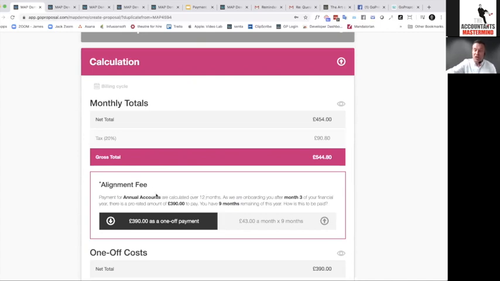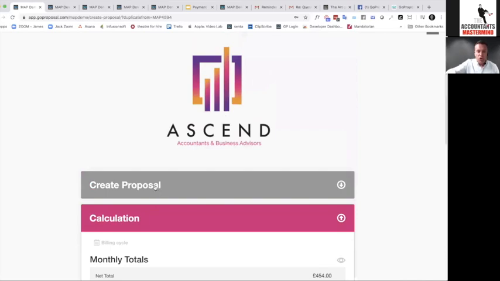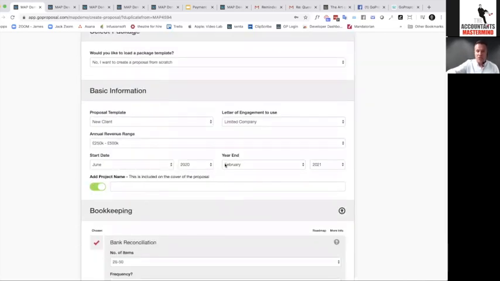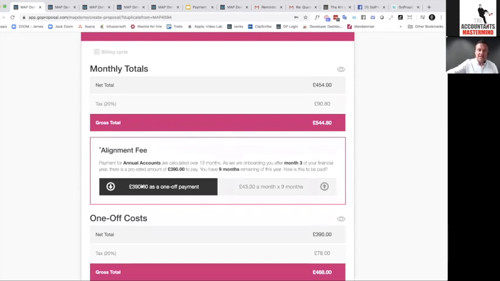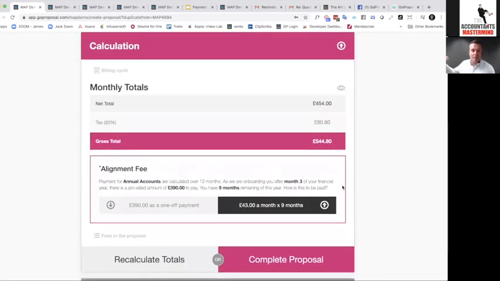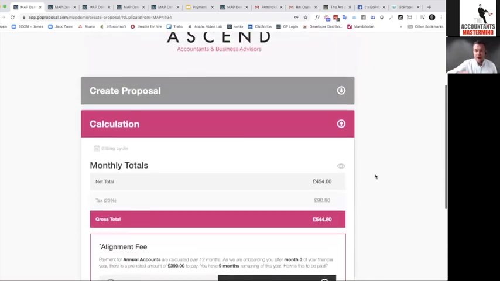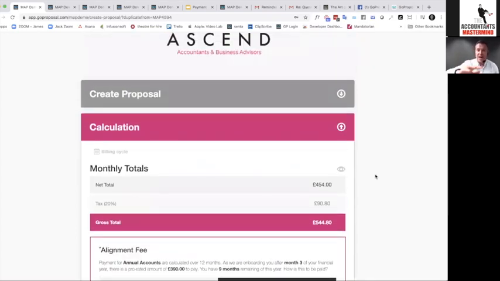12 months, but you deliver annually, such as annual accounts, you charge monthly for that. Because we're onboarding this client partway through their financial year, the system naturally figures that out and says there's an additional payment of £390 to make here, or if you want to, we can spread that payment out over the remaining 9 months of this financial year. But what it shows is that we're certainly not going to leave any money on the table, as it were. Once they're happy with that, and we've been backwards and forwards with it, at that point, everything's done.